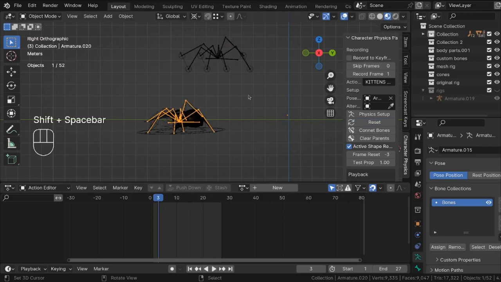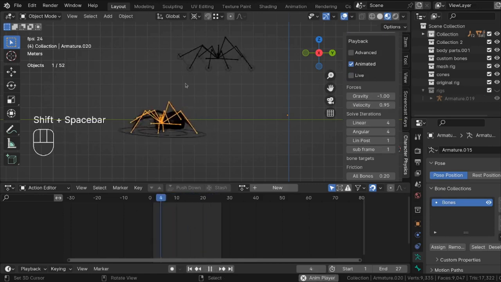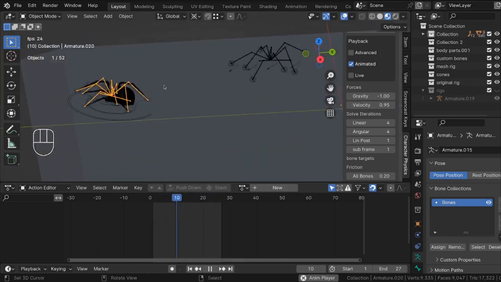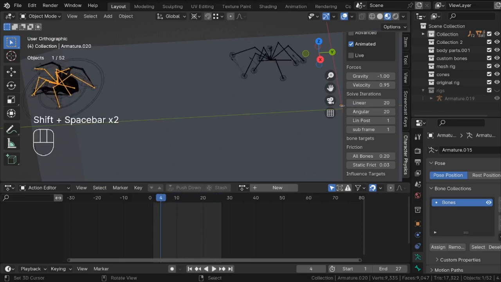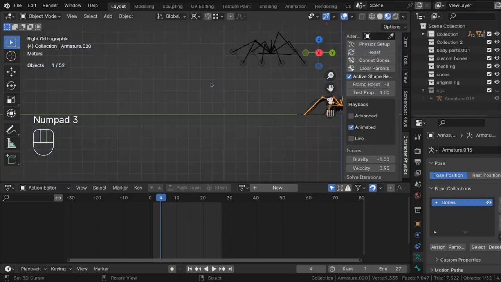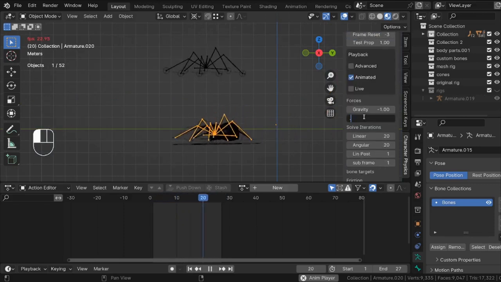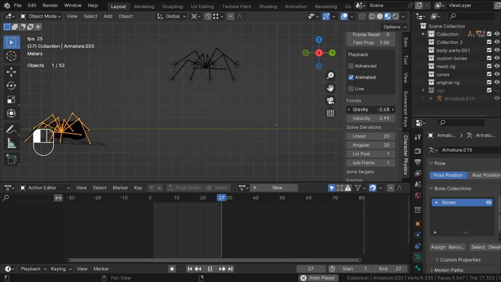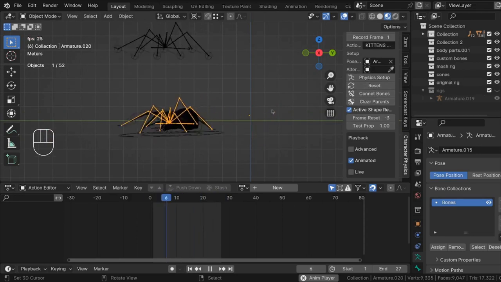I could probably also tweak the velocity a bit. So what is it, 0.98? 0.95 would probably make it a tiny bit more stable. And if I turn up the angular and linear, like make this 20 and make this 20, I don't know. And then reset that and see what that looks like. Turn the velocity back up so he can move forward. Maybe make the gravity a little stronger. Anyway, there are lots of things I can do to affect how he walks.